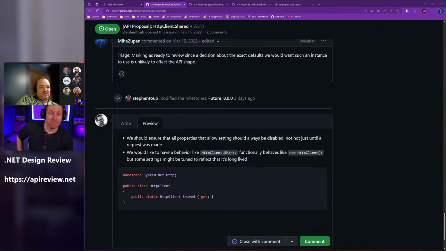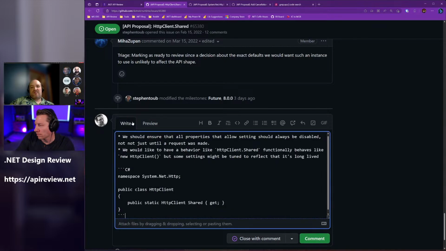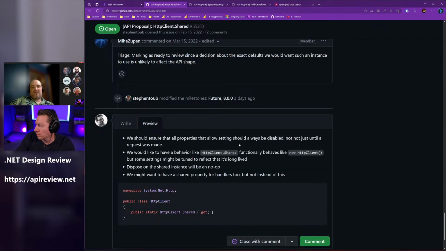It would enable you to do things like use the shared connection pool, but change the timeout associated with the requests that you're making. It's certainly something someone might want to do, but at that point, all this is helping is you not having to write private static readonly HttpClient equals new HttpClient.